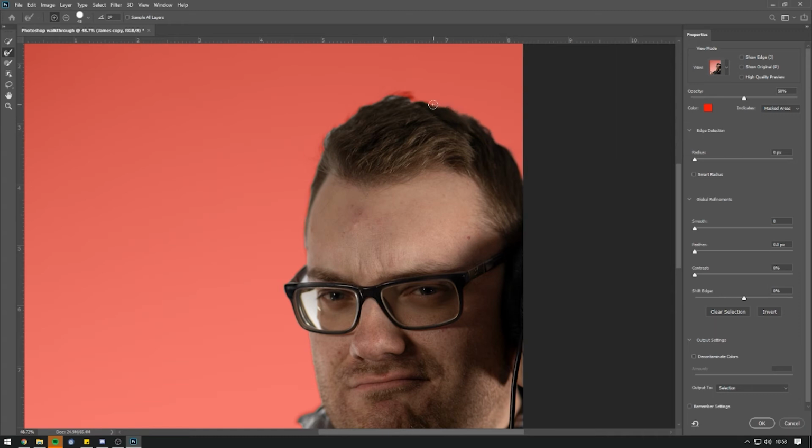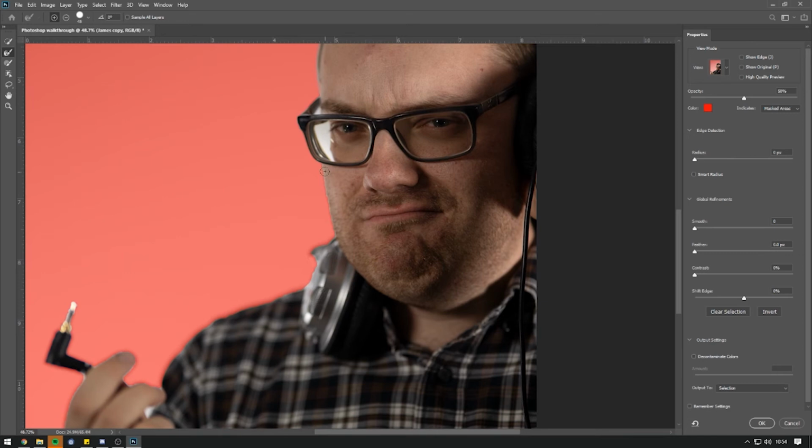What it basically does is it detects the area in which he divides from his background using the difference in color. If I just let go already, there's so much more detail in letting a few of those hairs through. I can click again and just let that other hair through. If I don't like it, I can hold Alt and I can rub it out. I'm just going to go down here, let a bit more of that hair through, let that division go through quite nicely. Let the little textures and stubbles on his beard come through.